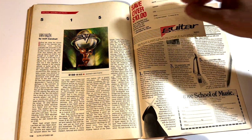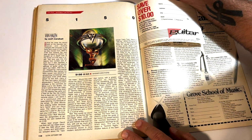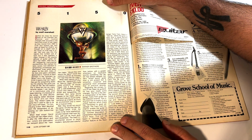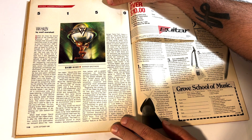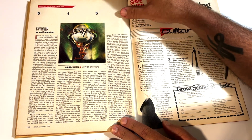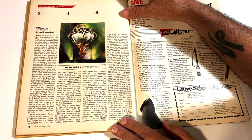Look at this here. We got a 5150 article by Wolf Marshall. Let's see what Wolf had to say about 5150. Before we close the record book on the dramatic, personal, and musical changes that occurred with the band and the music of Van Halen as they moved from 84 to 5150 and explore the next step as heard on OU812, we thought an in-depth look at the music of 5150 was in order.